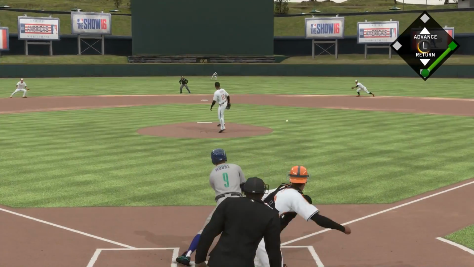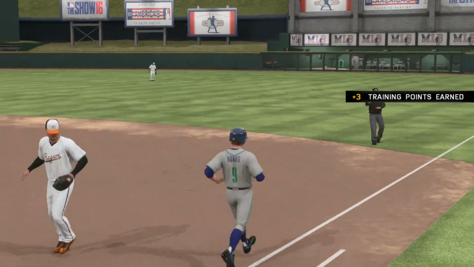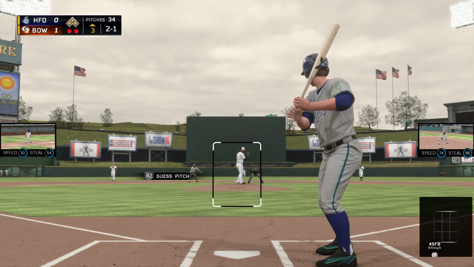Hobbs hits it well to second base, but the second baseman fields it and throws on to first for the out. Back up again in the top of the third inning. 2 out again, this time with the bases loaded. A 2-1 count to Hobbs.